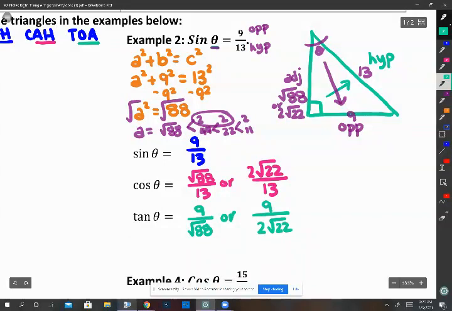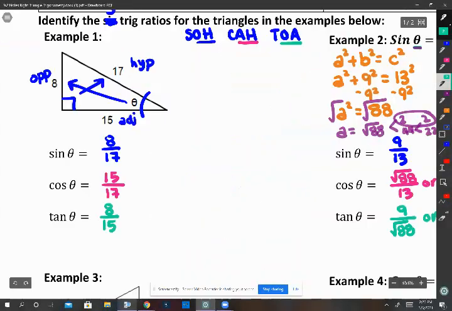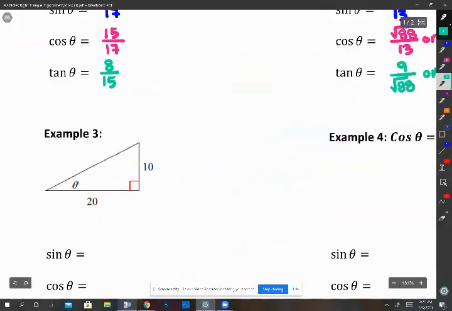I think it will take either. I'm not positive, but I think it will take either. All right. So that's if we're given a ratio, we have to draw the triangle that matches it. As we look at example 3, same idea. Notice that I'm missing the hypotenuse value. So I have to solve that before I can do anything.